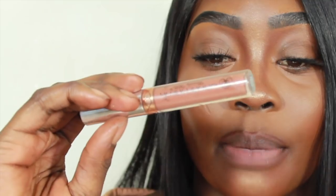Okay, you guys, so now we're in our third lip combo. Still the same brown lip liner, still Chestnut from MAC. This lipstick is from Anastasia Beverly Hills. It's in the shade Ashton, and it is an orange undertone lipstick. It's kind of like Kinda Sexy from MAC, but a little bit more orange, which really looks good on dark skin. When I first started wearing this, I was scared as hell.